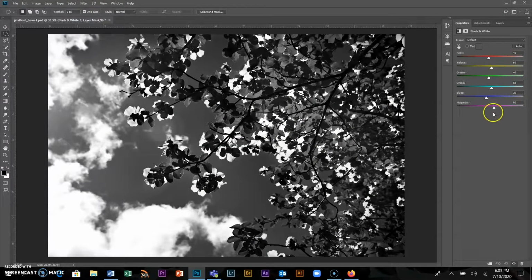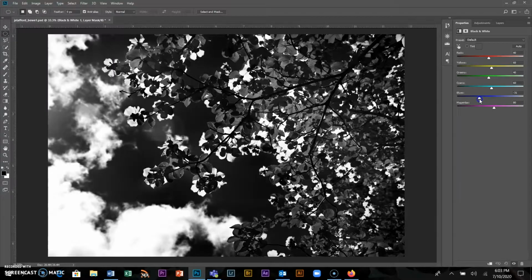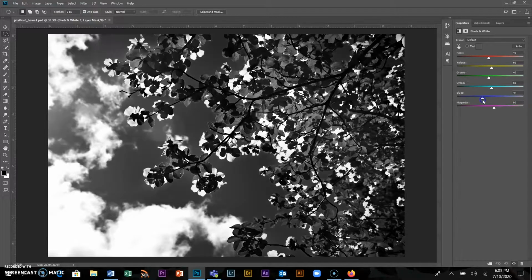Now, there weren't a lot of reds there, but guess what? Hey, there was a whole blue sky there. Watch what happens when I slide this blue slider. Whoa, look at that. So I can really change how intense I want that sky to look. Well, don't overdo it. It's one of the things in photography, unless we're really going to do some surrealism assignment, which we'll get to later, where we want things to look all crazy. Most of the time, a little goes a long way. So I'm going to put it right about there. I like that right there. Guess what? I can probably do the same thing with greens, because remember there was a bunch of green right in there on all those plants.